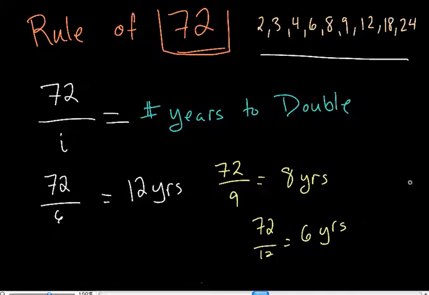Now, this is pretty accurate. It's just for mental calculation mostly, but it gives a pretty good idea of about how long it's going to take for your money to double. It's not going to be exactly $200. If I started with $100 and wanted to see how long it would take to turn into $200, it would take about this much time for all these interest rates. It wouldn't become exactly $200. It'd be like $199 in some cases, or $202 or whatever. And I wanted to explore that with a table right here.